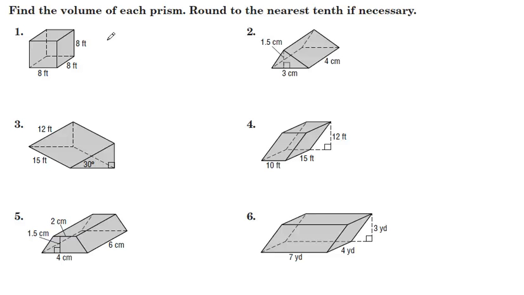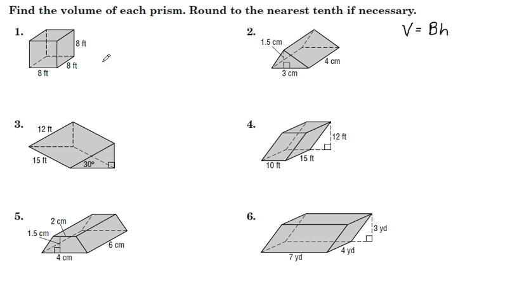Hello everybody. In this section here, we're going to be doing a few simple volumes of prisms. Prisms can come in all different shapes and sizes. It's important to identify the bases, and that helps define it. Bases could be triangles, pentagons, parallelograms, what have you. But the basic formula for the volume of any prism is the area of the base times the height. Once you establish those two, you're good to go.